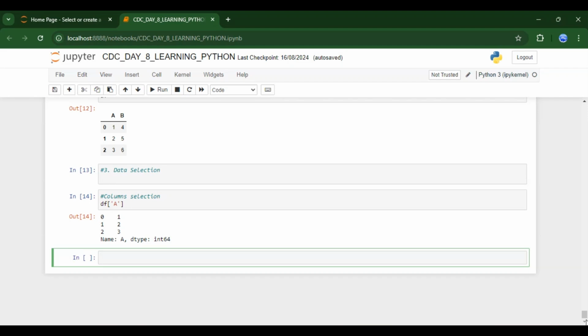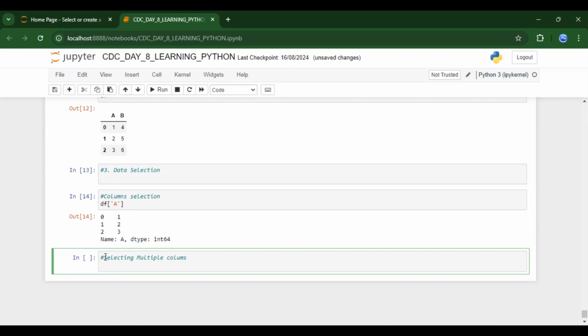Now we can select multiple columns too. In selecting multiple columns, what you need to do is just say df. When you are selecting multiple columns, pay attention to the brackets. We are picking double bracket. If you fail to pick double bracket, you will not get your answer correct.